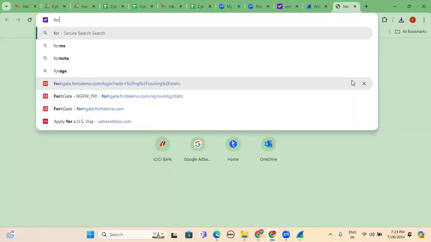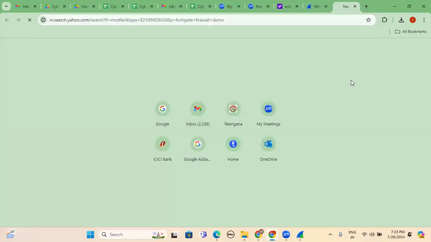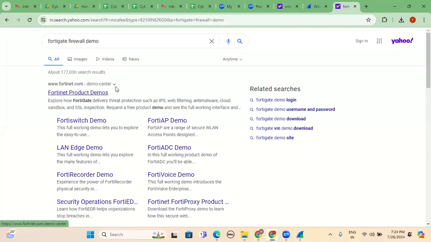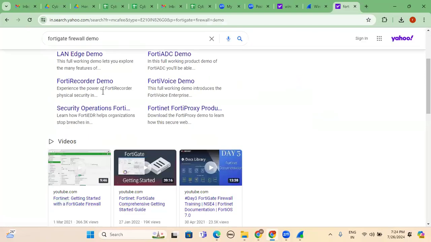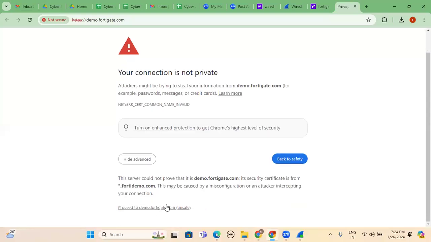I'll go to the FortiGate firewall demo tool. So here I will click on this one. I'll click on advanced. So here I will enter this one.